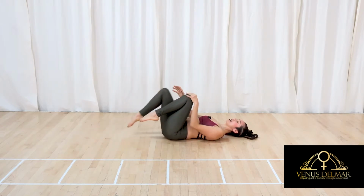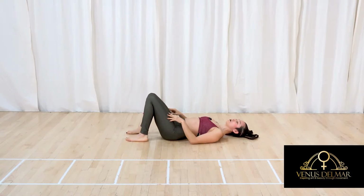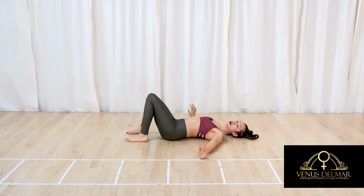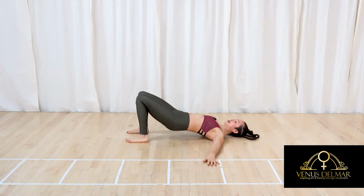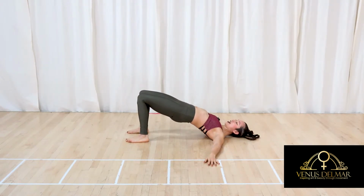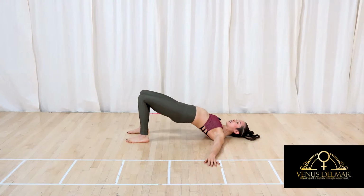And now we're gonna have both our knees together, feet planted firmly on the ground, and let's extend our arms out to the sides. We're gonna push our hips up, nice supported spine, and doing little circles. Nice small circles here, moving the hips around, feeling good, feeling juicy, feeling sensual in our skin.